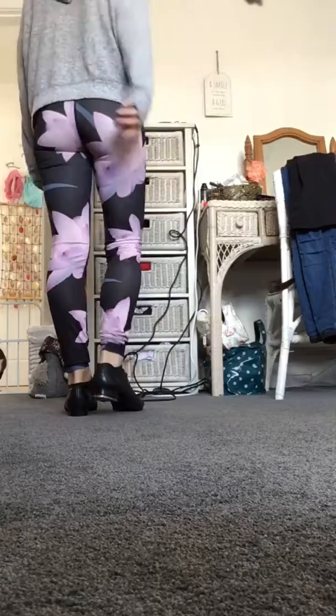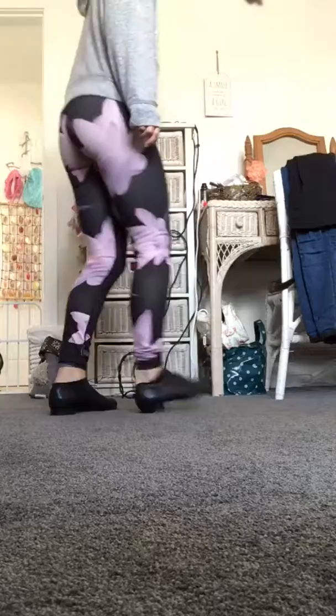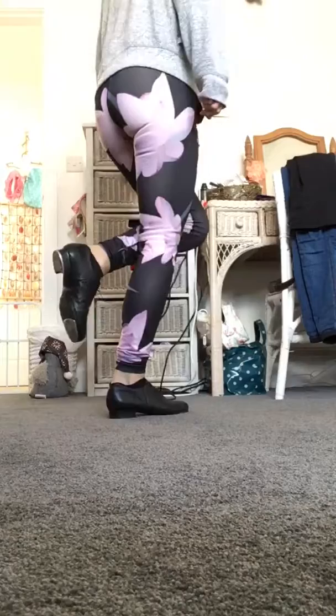Now facing my right diagonal front corner. Three shuffle heels, shuffle heel, shuffle heel, shuffle heel. Three beat riff, then left leg, shuffle heel, step, pick up, heel, step, pick up, heel. To repeat, left leg.